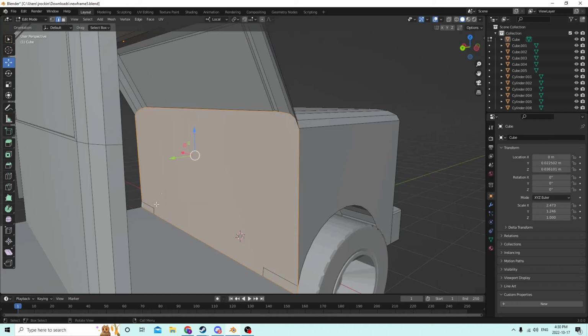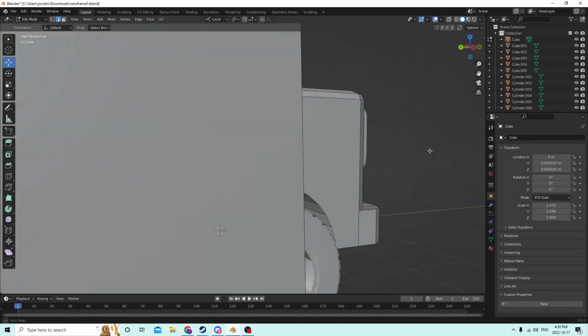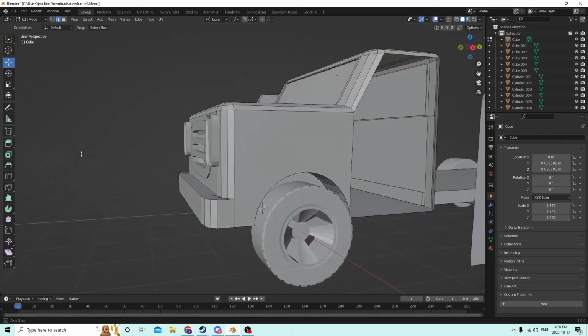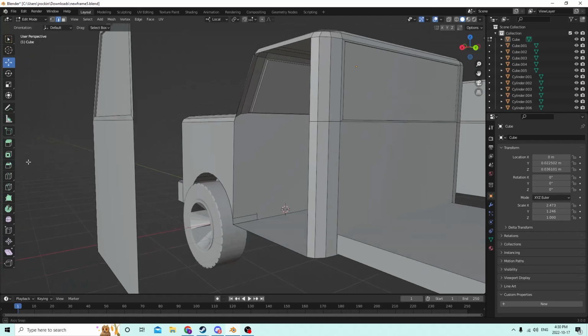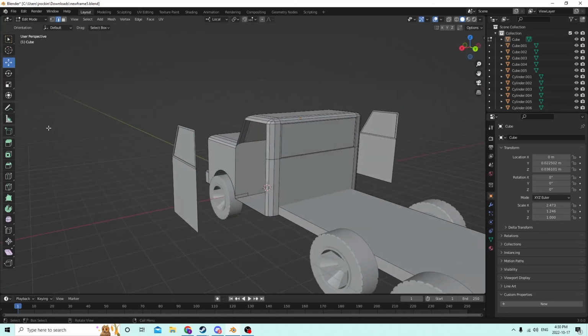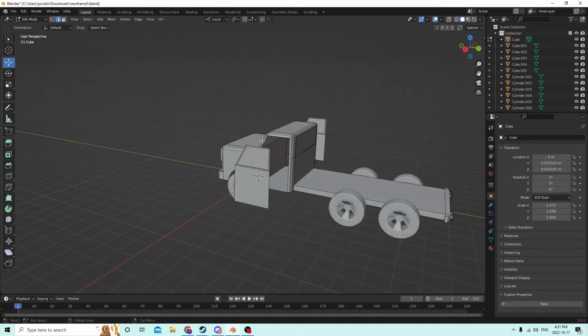F. There you go, there you have it. And it doesn't look like it's poking through. Looks like it's perfectly in line with the other one, and you have an inner wall. Just wanted to show you that in case you're trying to make a dashboard, things like that. You're going to need that.